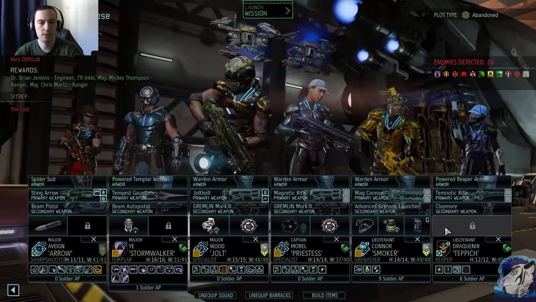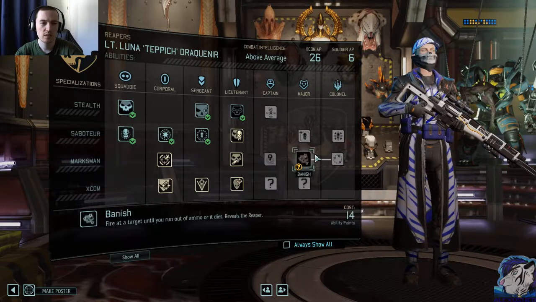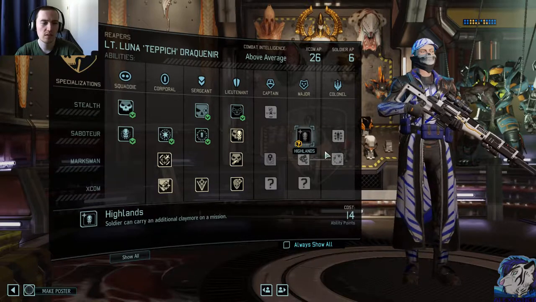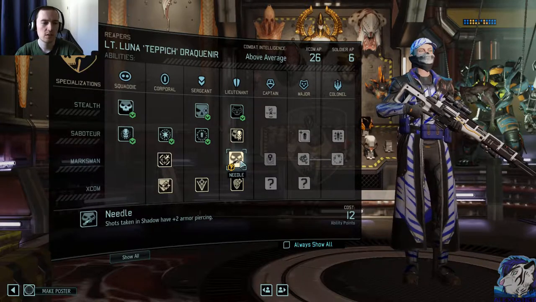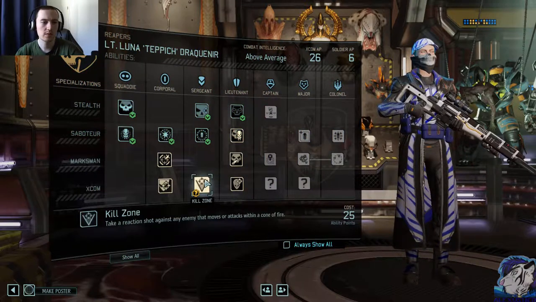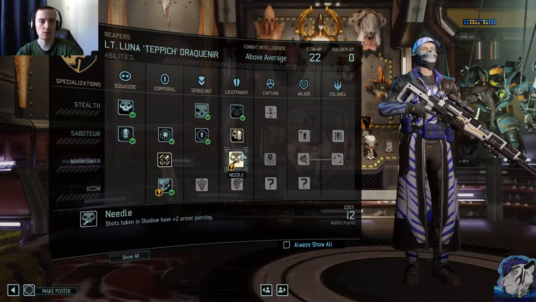I don't have many slots at all. So she doesn't have a slot currently. That's interesting. Two armor piercing. That's not bad, actually. Killzone, Deadeye. Those are not bad. I think Deadeye is good on her.